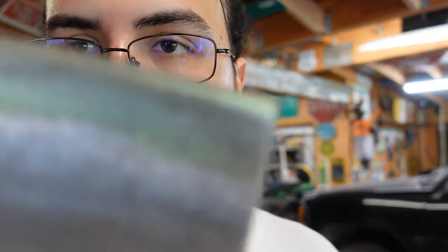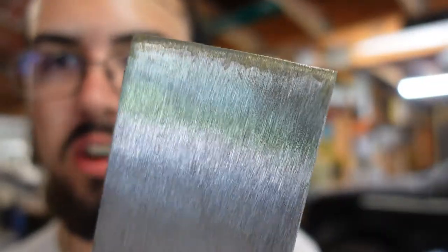Well, I just figured out that the acid is not actually deep enough for the whole blank to fit into. Only that much of the end of it was in the acid. But if you'll notice, we'll focus on the steel. You can see very clearly where the acid stopped, which means that it etched, which then means that this is not galvanized. Like he told me, I didn't hear him say that, but apparently he told me that it's not galvanized, it was only painted. So it's time to move ahead on the guard making.